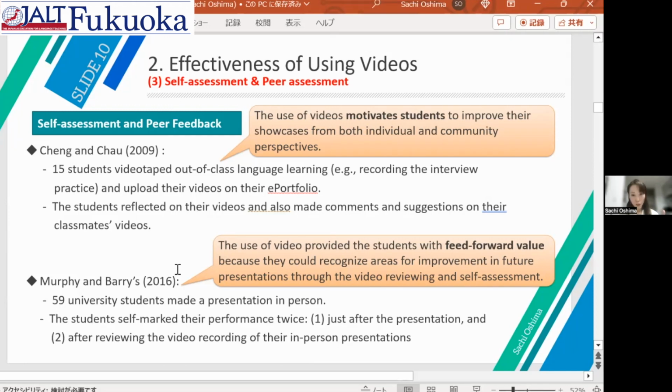So, to sum up, my students are at the beginner's level and they have difficulty speaking English even in the face-to-face mode. And it was during the COVID-19 pandemic, so we could only contact via PC, Zoom. So what can I do? I thought about the communication strategy using video and the authentic, a little bit tricky, but anyway, an authentic situation, and then tried to introduce self-assessment and peer assessment. So that was the motive and also the background of that study.